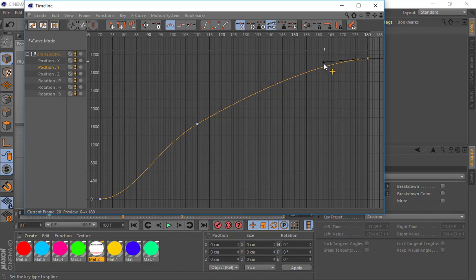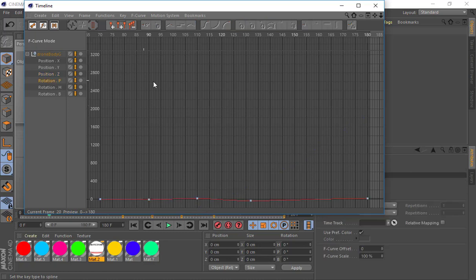So I'm going to take this handle and just move it so that it's straight like that. I'm also going to take this handle and maybe just pull it in a little bit more of an alignment downward like that. Okay, this looks like a nicer line. If it's too drastic like this, you might get some weird stuff happening. So I'm going to keep it somewhat in that line. I'm going to go to the position Z. I'm going to do the same thing here with that end one, just take that and make it linear. So it's just straight up. I'm also going to take this one and maybe just move it up a little bit. There you go, like that.